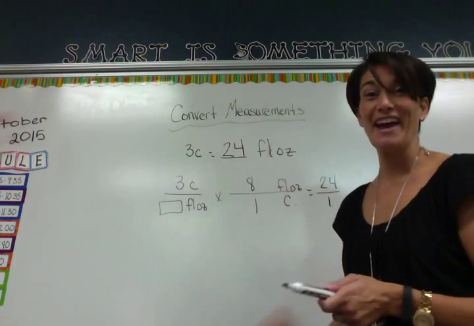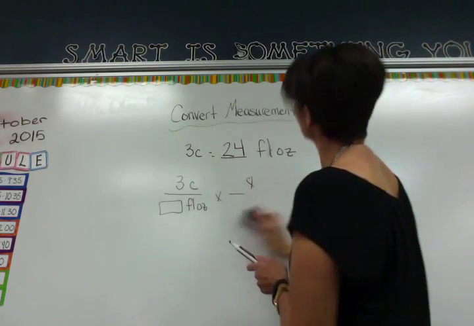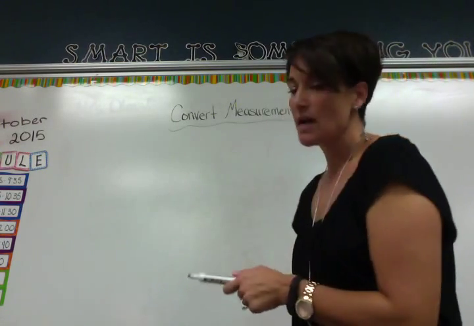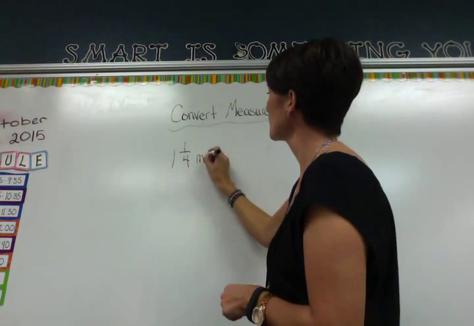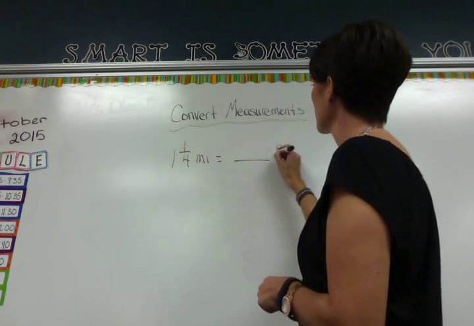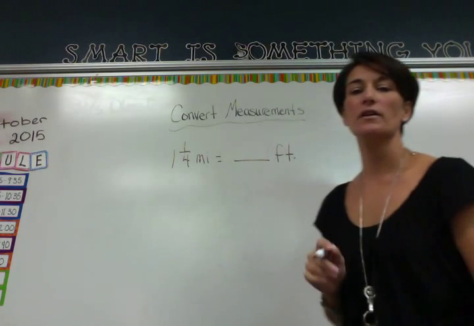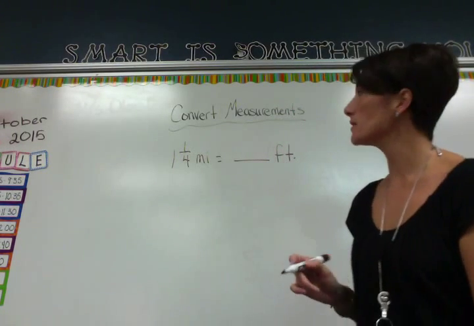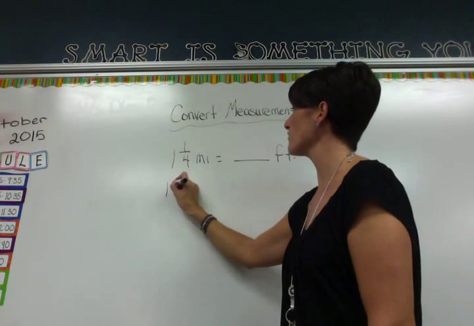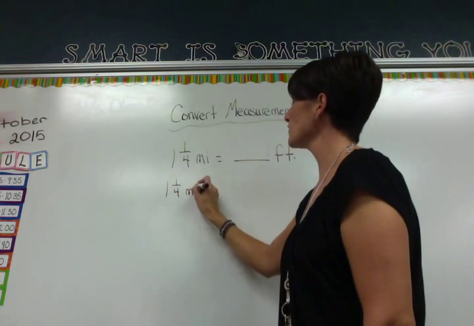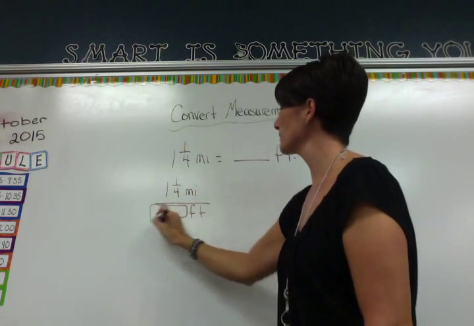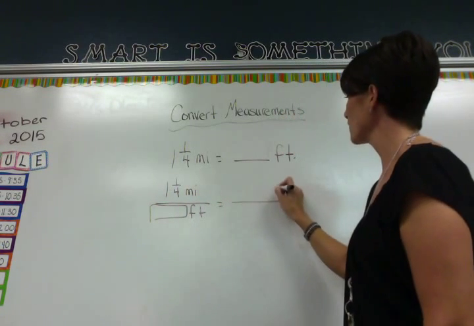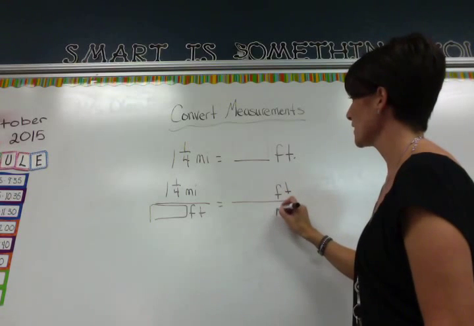All right, let's do one more example. All right, our last example, we'll throw in a fraction, because why not? Okay, so we're going to convert miles into feet. So I'm going to set up my problem just like I have been, even though there's a fraction. Don't know what that answer is. Put feet over here, miles.